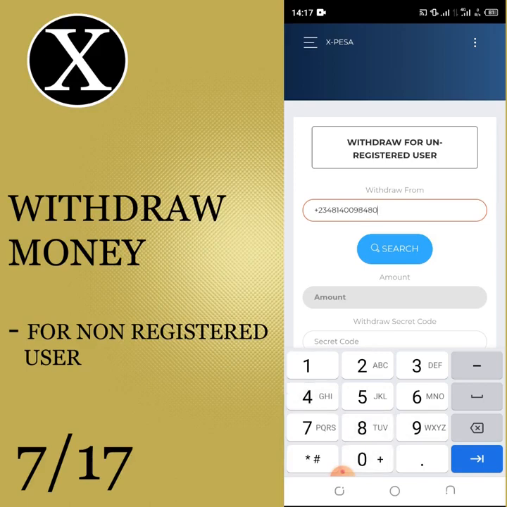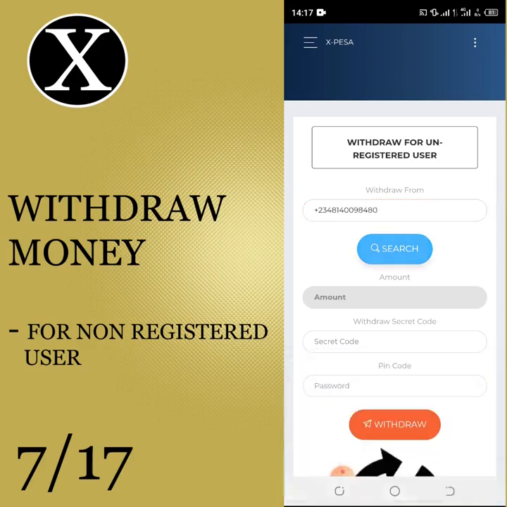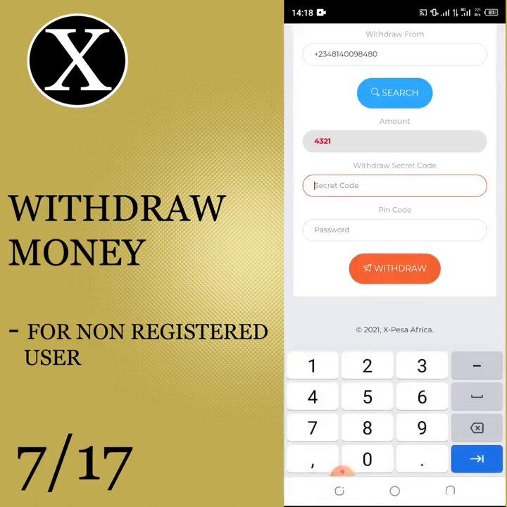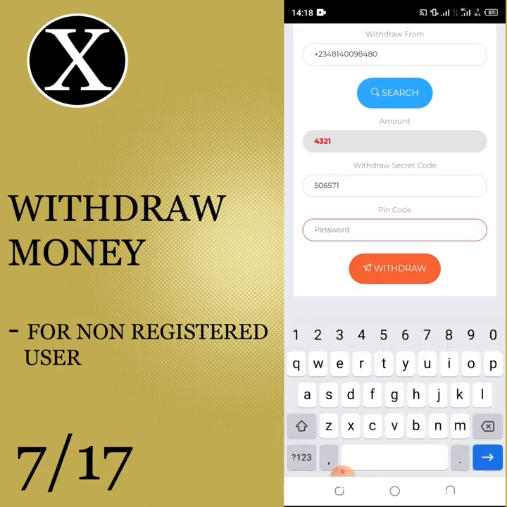Then the non-registered user would have to present the secret code with which the money was sent, and the agent will enter the password and complete the withdrawal. What this does is transfer float from the sending party to the agent, and then the agent finally presents cash to the person who is trying to withdraw the money.